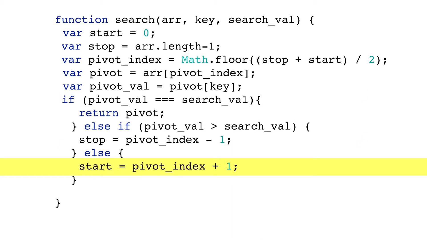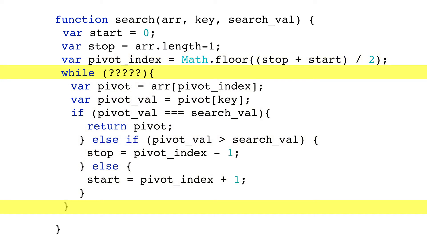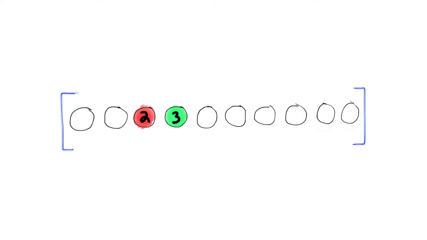Once we have new start and stop indices, what next? We have to repeat this code. So let's put it inside a while loop. This loop will continue until start and stop pass each other, at which point you can call off the search.